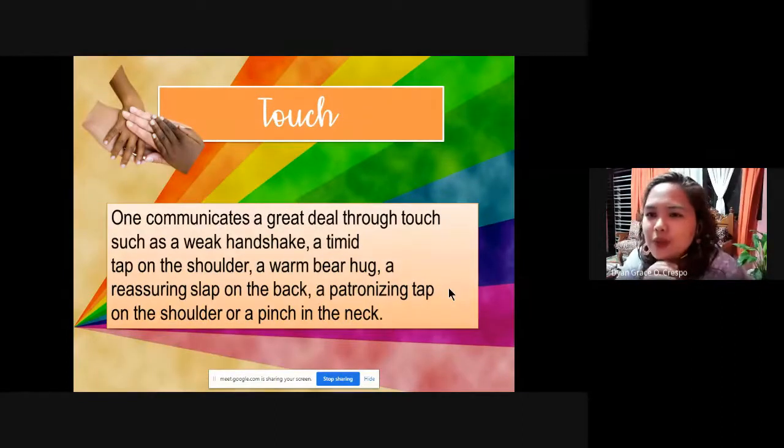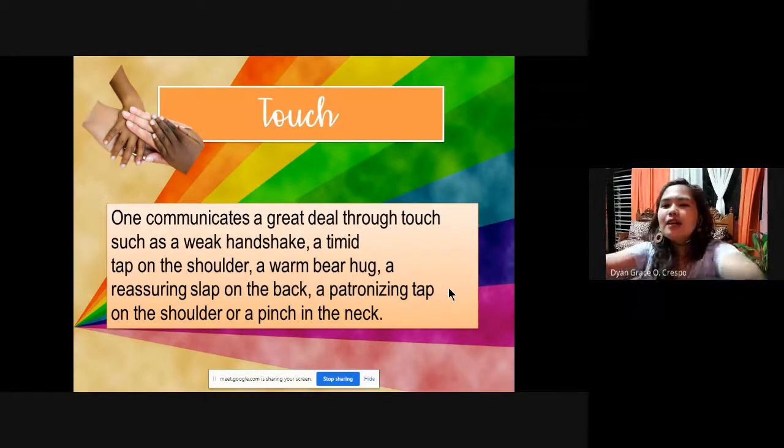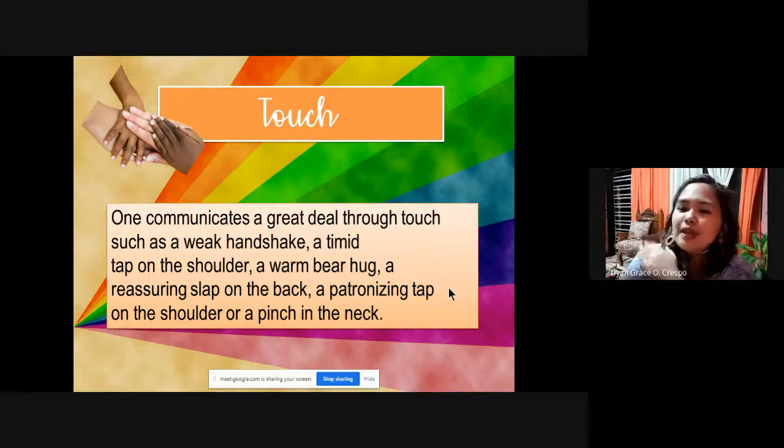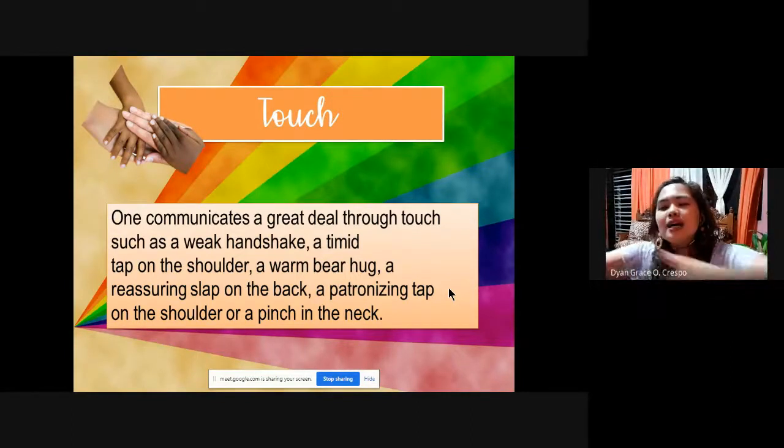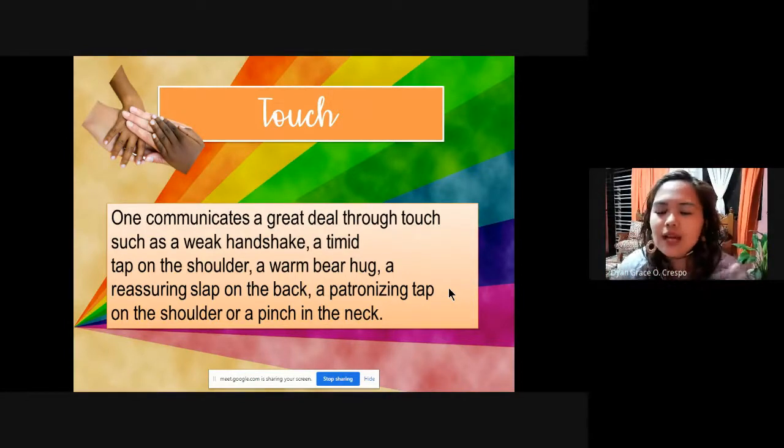So you need to be very careful, especially if you will go to another country. Touch. Not all people want to be touched, okay? But some people, they want to shake hands. They love a timid tap on the shoulder. You can do it. Okay. It's fine, like that. It's nice, right? Some people would like to be tapped on the shoulders. Some want to be hugged. I'm a hug person. I want to hug my students. That's how I am. So, I love hugs. Okay, that's it. But some people, they don't want hugs.